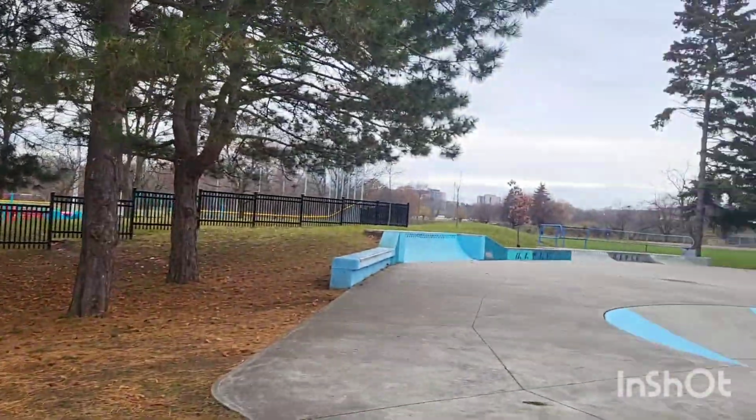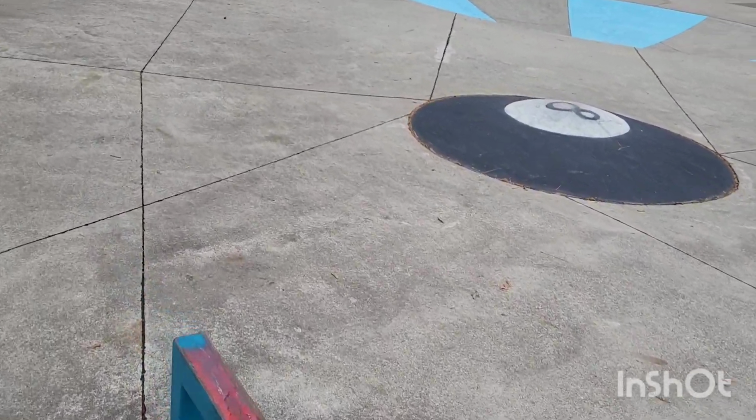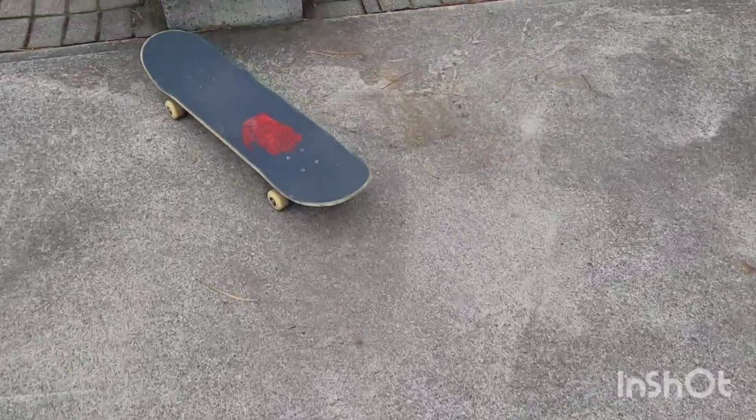I'm here at the Maple Skate Park in Burlington today. This is probably one of the weirdest skate parks around. There's this weird bump, I don't know what you're supposed to do on this. And then, hold on, let me skate over.